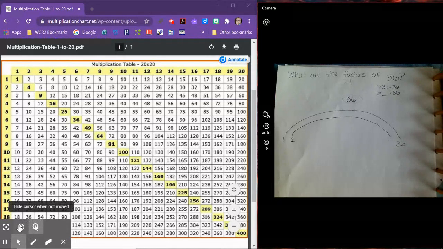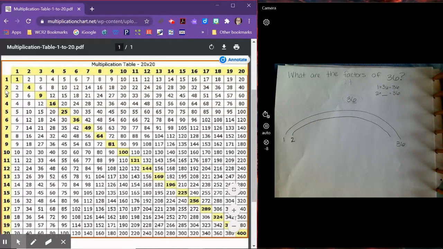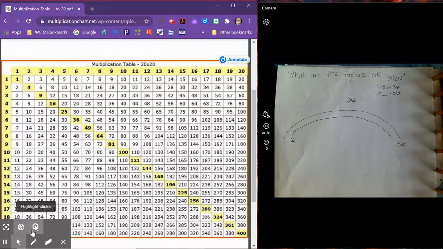Let's see if I can do this. Okay, so we're looking at the 2. Oh, I want that. There we go. All right, so I'm looking at the 2 here. Nope, it's not letting me do that either. Well, it's just not being very fun. All right, let's see if that works. Nope. We're going to use our pin. Having all kinds of technical difficulties here.